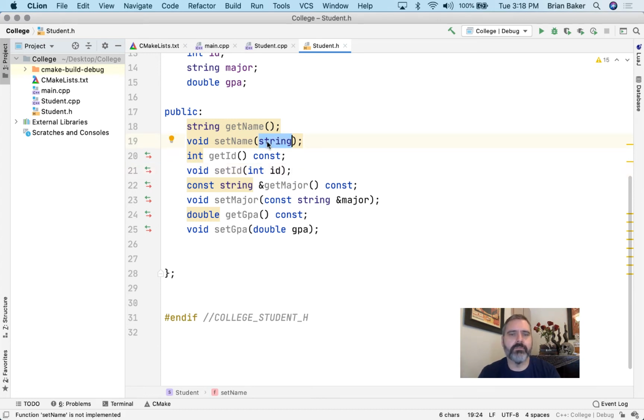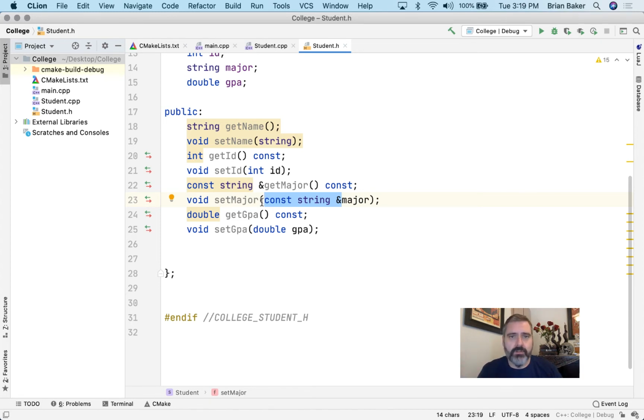Here I'm taking a string. Well, when you pass a string, now I'm copying a string unnecessarily, right? I don't necessarily want that. What would be better is if I just sent you an alias to the string that I already have, so I don't have to copy the value of an object. And then if I make it a constant, then I know you can't change my string just because I'm sending it to you to set the major.